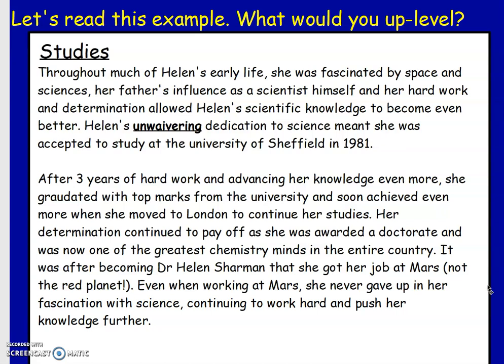Before he began his training to be an astronaut, obviously he worked in the army, didn't he? So there's a lot more that Tim got up to because there's a lot more stories to be told about him because he had 18 years in the army. Helen left school, studied as a scientist, worked for a couple of years at Mars, and then all of a sudden she was an astronaut, wasn't she? So again, there's a lot of important things there.